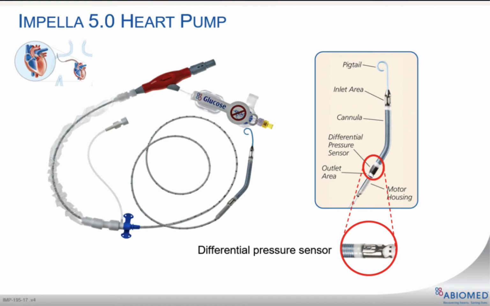The repositioning sheath is 9 French. A blue suture pad provides a place to suture to the skin or to secure with a stat lock device. A sterile sleeve attached to the repositioning unit allows for sterile repositioning of the device if required. The red Impella plug has a memory chip to retain information should a transfer to a new automated Impella controller be required. The clear sidearm is where the PURGE solution is connected, which will be discussed in further detail later in the training. The differential pressure sensor and other parts of the Impella 5.0 device are discussed in more detail in later courses in this training program.